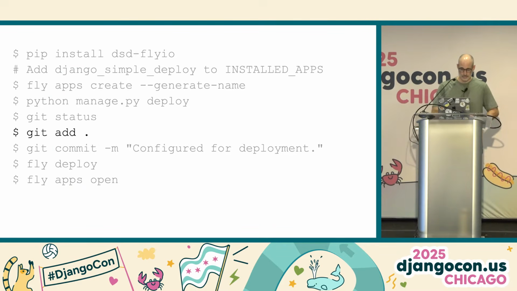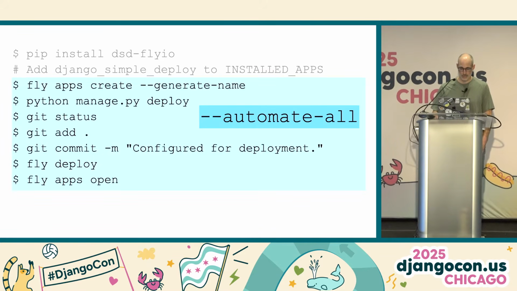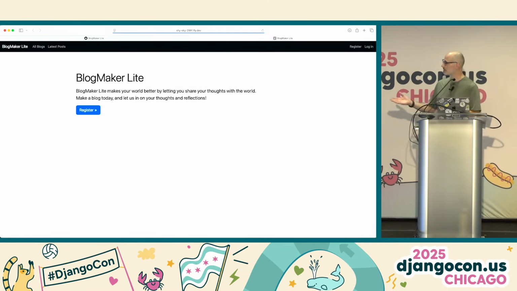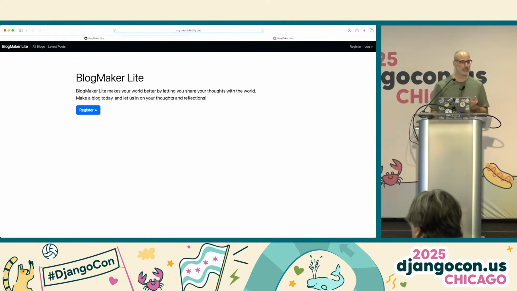When you're satisfied with the configuration changes, you make the commit, and then you run the target platform's deploy or push command. And because the configuration was managed by the plugin, your deployment should work the first time you try it, even if you've never used that platform before. So when you use automate-all like we did in the demo, these are the steps that are carried out for you. All right, it worked. So it is now deployed. Yay.